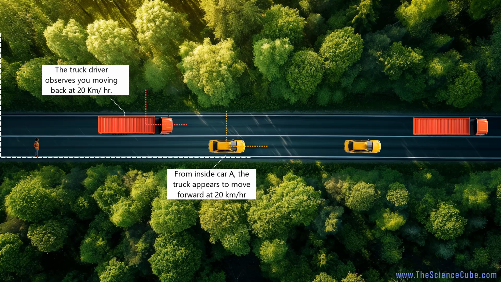Now, every single problem you've ever solved in kinematics has been assuming you were measuring from the ground, from a frame that's stationary relative to Earth. You just never had to think about it because everyone agreed on the same frame. The moment we introduce a second observer moving relative to the first, we have to be careful. The numbers will be different. The signs might flip. What looks like forward motion in one frame might look like backward motion in another.